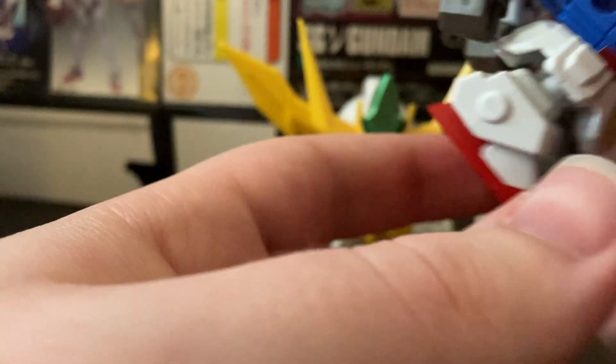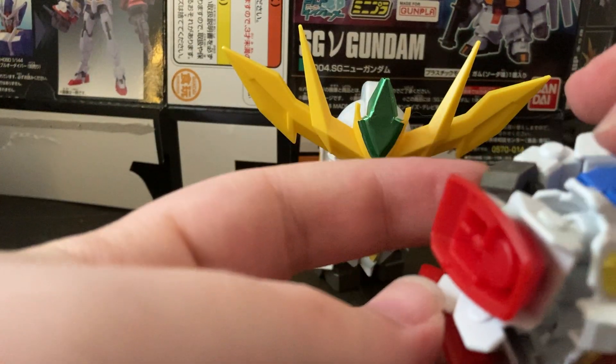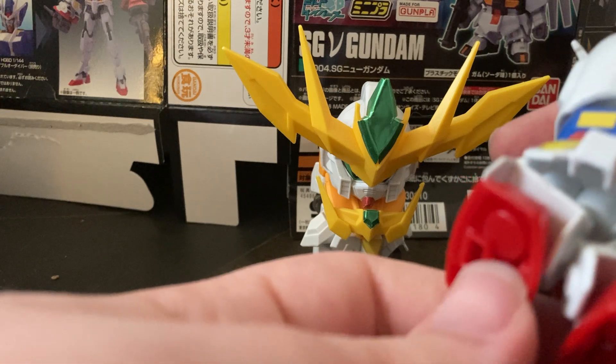There's a website — thanks to whoever that was on Discord who helped me out — where you can buy extra parts for Gunpla. Sadly I don't think this is one of the ones, but pretty much it allows you to buy the whole clip of them. The legs want the feet turned around — no wonder I couldn't get this the first time when I was younger.